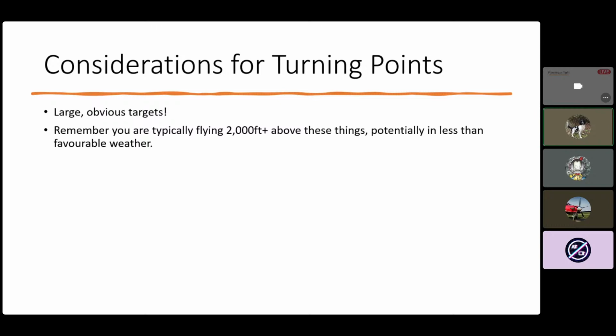Now, one common mistake a lot of new pilots fall into is using roads. Roads are useful, especially in pilotage. You can follow a road if you know where it goes, but don't over rely on them. A crossroad on a map might look very obvious, but when you're in the air, that might be very difficult to see. Unless it's a major road, a highway, or a big junction or an intersection, don't over rely on it. If you've no other options, you've no other options, but it just makes things difficult.